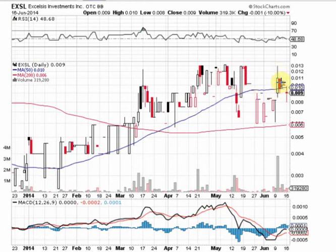We're coming off another consolidation, and it's holding above the 200-day moving average — that's key, that's what we want to see hold as support here at 0.006. If we can get back above that 50-day moving average at 0.01, that's going to be a good sign. We've got the RSI sitting right around the 50 line — we want to see it get above the 50 line to show us some strength.